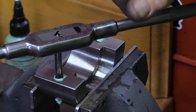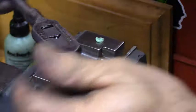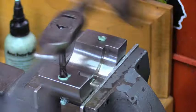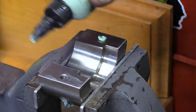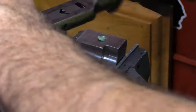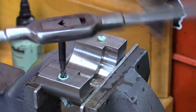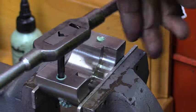Now, like I said, in stainless here, I usually only do a 50% engagement. So I always drill a little bit bigger hole, and it's much easier, you won't break taps. You break taps in stainless, and you say a lot of four-letter words. I want to make sure I have plenty of thread, so I'm going to run another tap down in there, a plug tap, just to make sure I have plenty of thread. I'm down all the way through the hole that way. Yeah, that would be good.